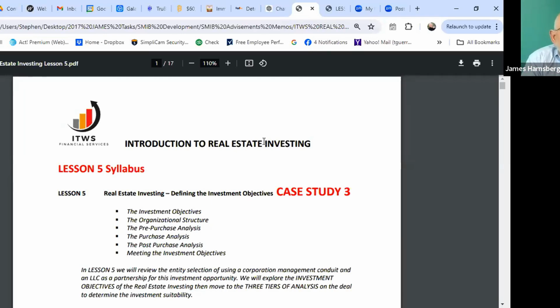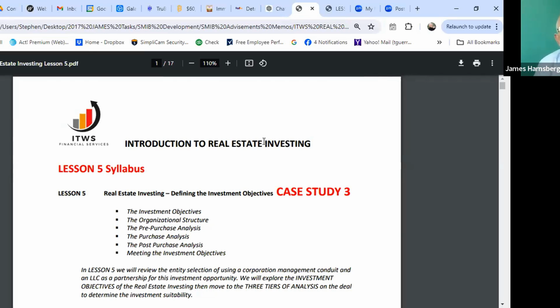But let me start with the average investor in real estate. Their desire and intention to invest in real estate is to make a profit. As well placed as that might be, the challenge is that very often it falls short of the expectation and underperforms for a host of reasons. And this is what I'm going to cover a good part of in lesson 5 today. Why do these things work out the way that they do? Or why do we end up not making as much money as we thought? It can all come down to the approach and the discipline that it takes to be a successful real estate investor.